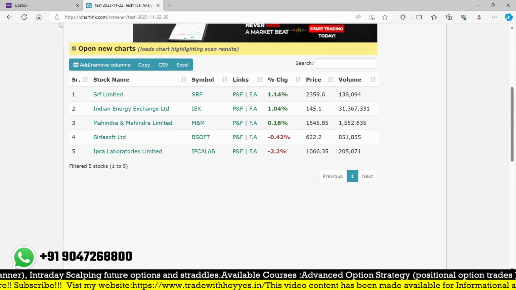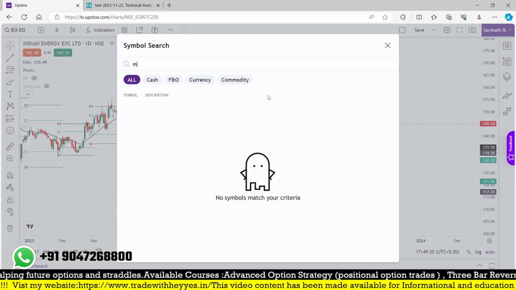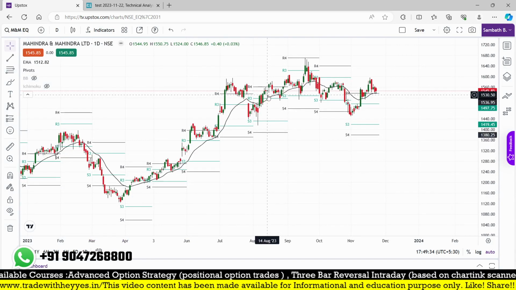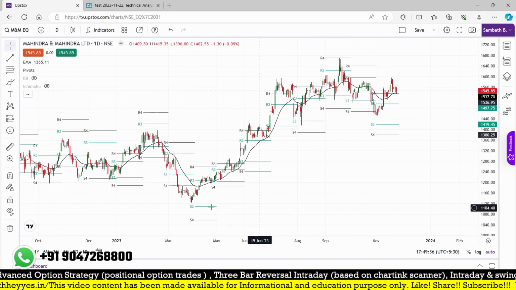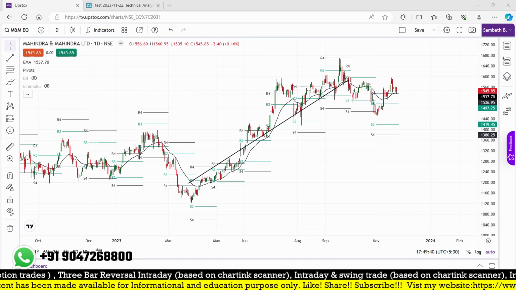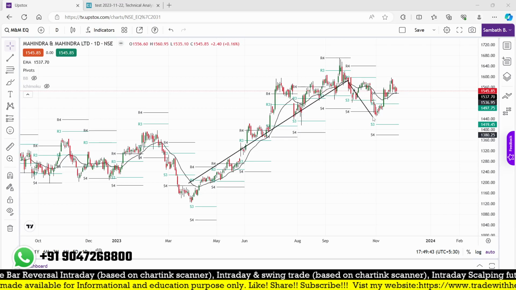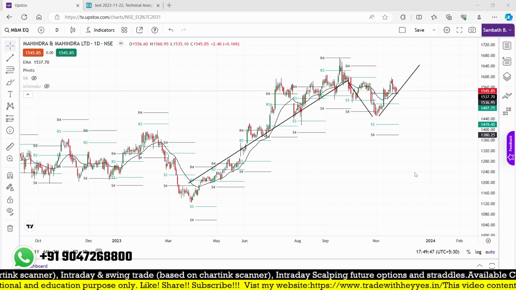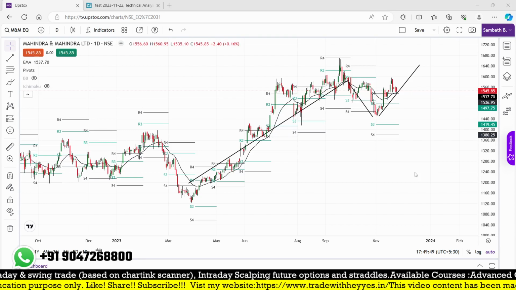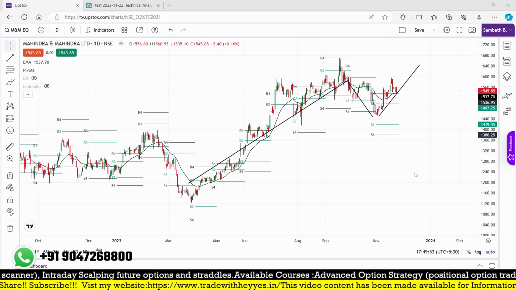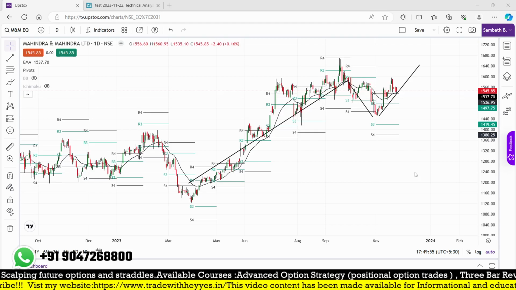So based on the scanner, M&M is one more thing I'm looking at. Based on this scanner which we created yesterday, we found these stocks. Look at this M&M, already in an uptrend. From this point it is already moving up, slightly down, and again moving up. So maybe a trend continuation only. It is not about a swing opportunity. We are using this as a continuation in the trend. So that may work for the breakout which is about to happen at that level.